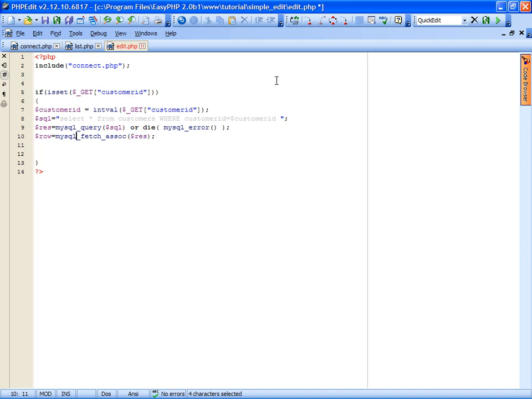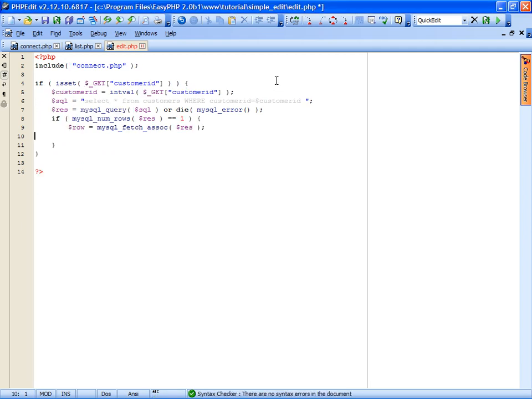What if there is no record in the table? Let's have a check. If the mysql_num_rows for our result is equal with 1, in this case we can get the mysql_fetch_assoc.